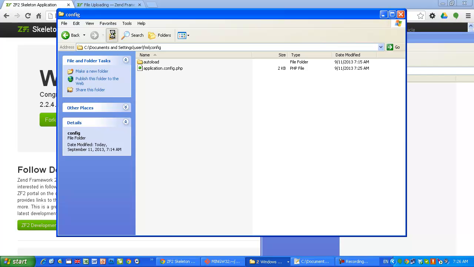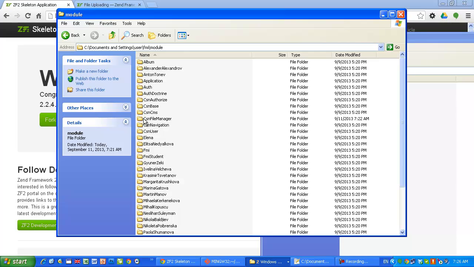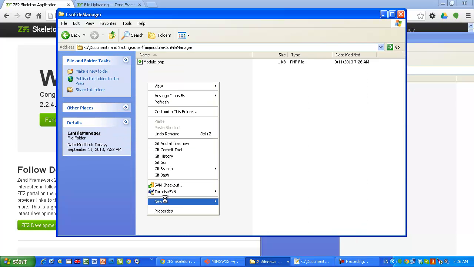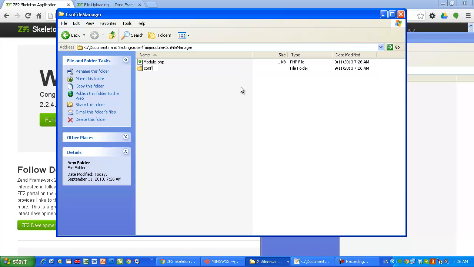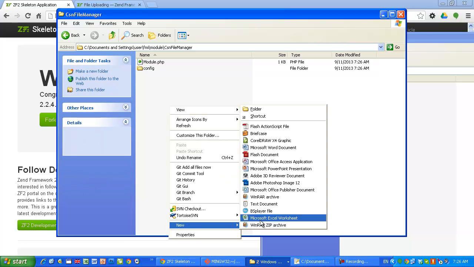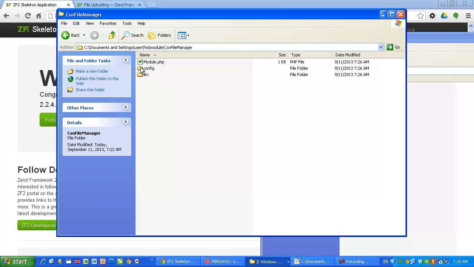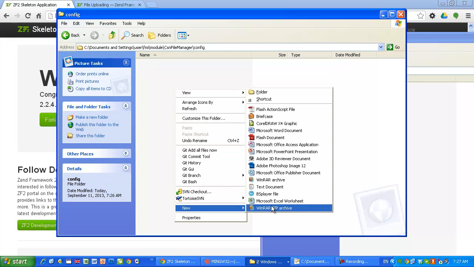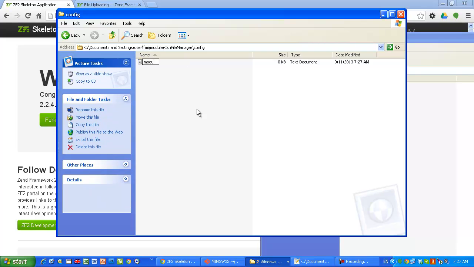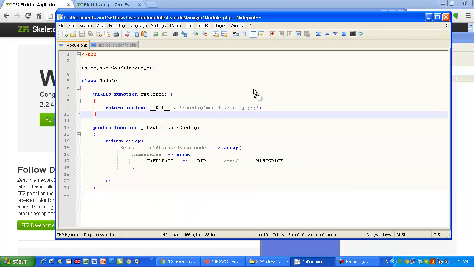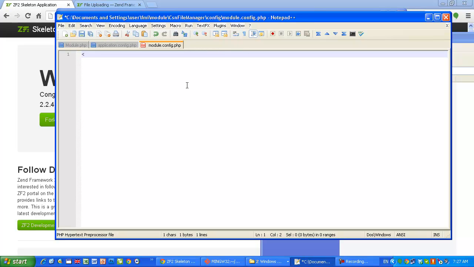Now let me get back to my modules, CSN File Manager, and I will create the config folder and the source folder. That's trivial stuff, which probably you very well know. I just want to make sure I mention everything for the novice. Module config.php, and I'm sure that I also will not remember what I did, let's say 2 months after creating this tutorial, so that's why I want to be explicit and explain everything in detail.